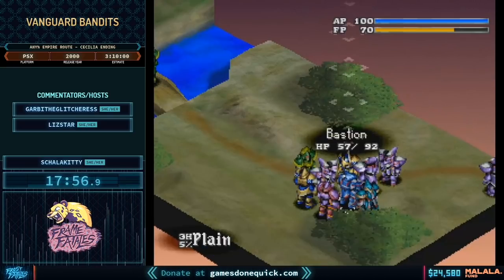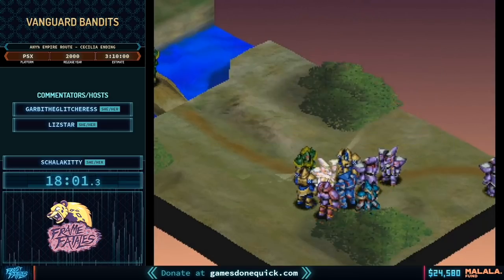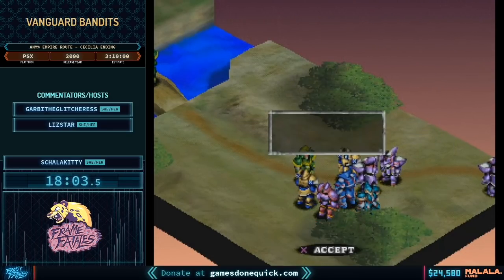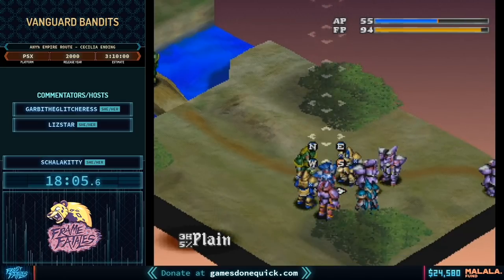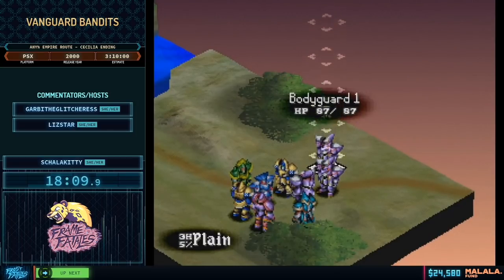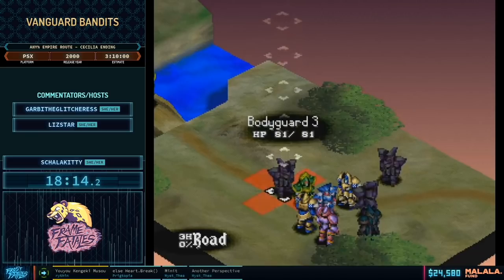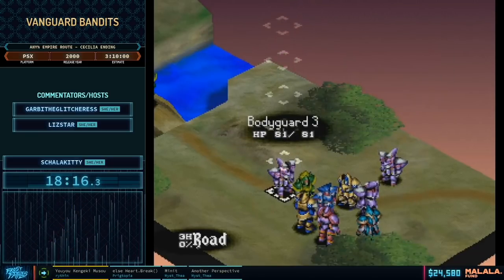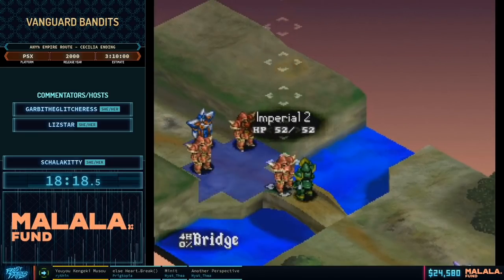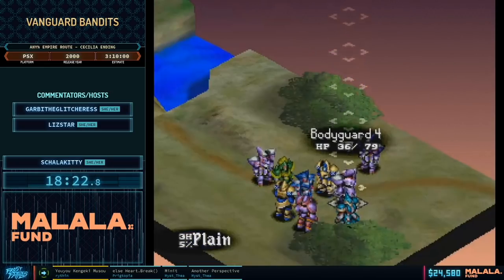But luckily, nice. Do have to watch Bastion though. His FP is really high, so we're going to hope that he kind of gets ignored. There we go. And we don't mind what happens to any of the characters in this fight other than Bastion, because we will, spoiler alert, be losing access to all of them after the end of this mission.